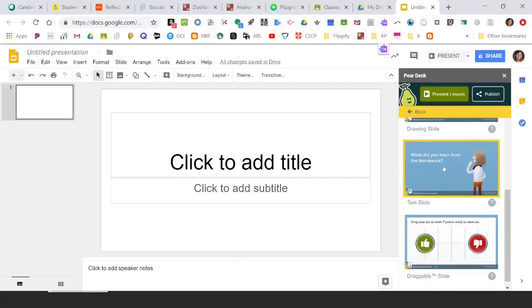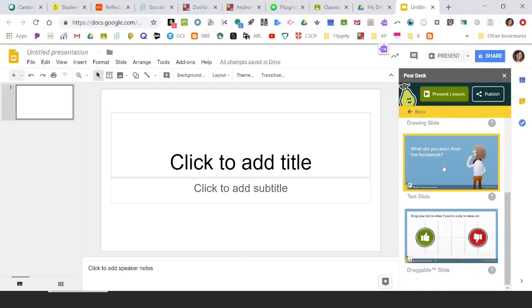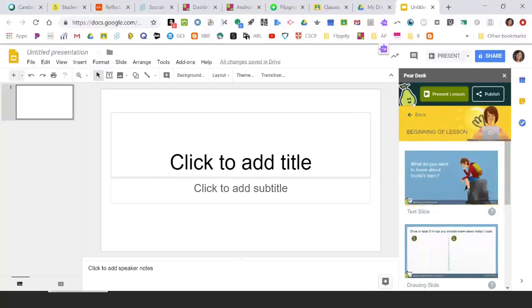But what did you learn from the homework? Trying to get them at the very beginning of class to think about how it went for them. Especially if you do like a flipped classroom type model where you have students learning things outside the classroom. So maybe have students reflect on what it is that they actually gained, or did they just copy down your slides? So that's a good way to sort of warm up the class and get them thinking about things that have happened prior.